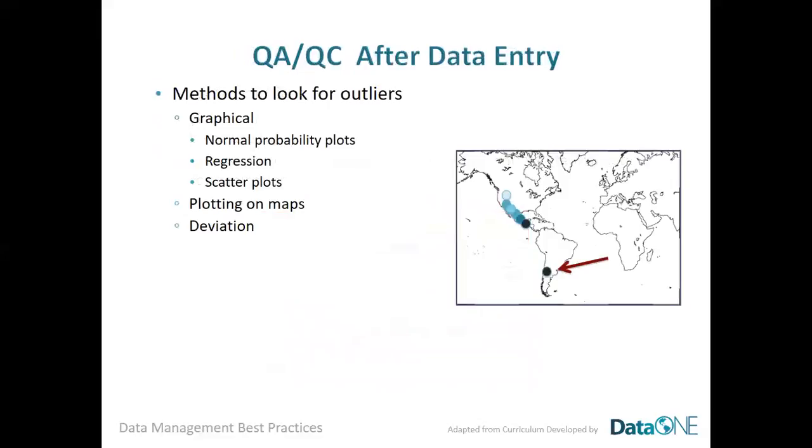An additional way to do it is if you have a graphical component to your data, like if there's coordinates involved, then just plot the coordinates on a map and see what you get. If all your data is up in the Rocky Mountain chain, and you've got one data point off and spaced down here in the Andes mountain chain, then you've got a problem, because most likely you've made an error there.